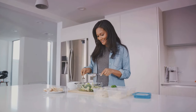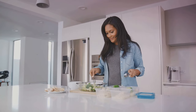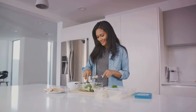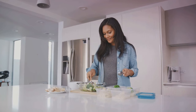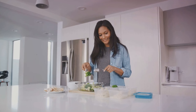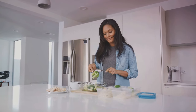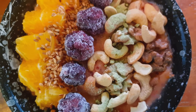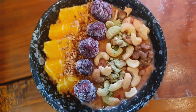We then explored the chickpea curry, a dish that uses chickpeas, a protein powerhouse, to create a comforting aromatic meal that's brimming with nutrients. Our journey took us to the Greek yogurt parfait next, a sweet treat that combines the protein-rich goodness of Greek yogurt with the natural sweetness of fresh fruits. We then blended up the almond butter smoothie, a beverage that harnesses the protein potential of almond butter to create a creamy, satisfying drink. Finally, we wrapped things up with the black bean burger, a hearty dish that uses black beans, a protein-rich legume, to create a satisfying meal that's both delicious and nutritious.